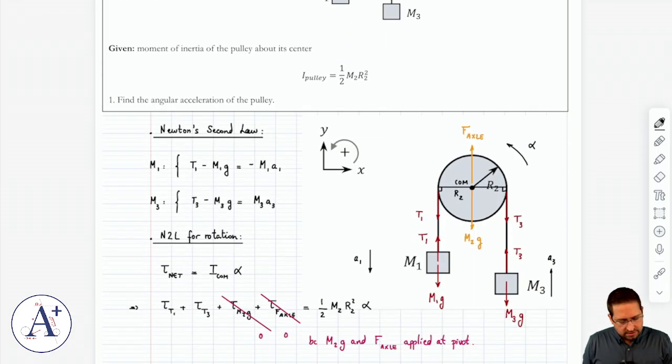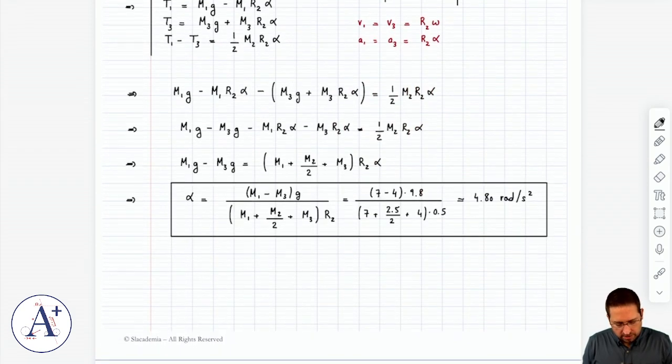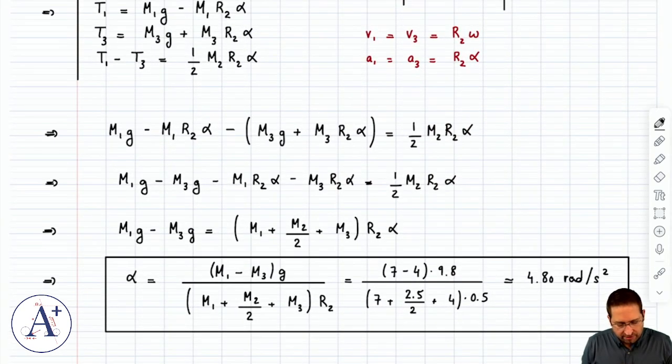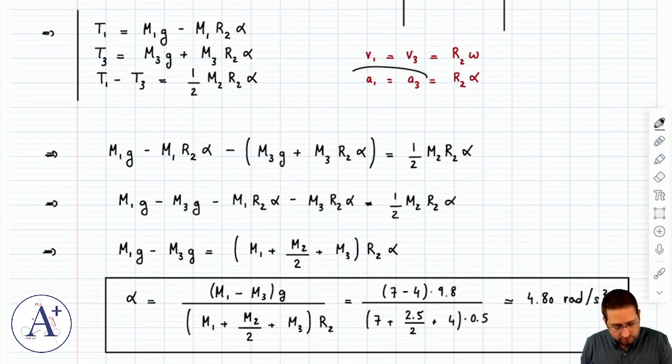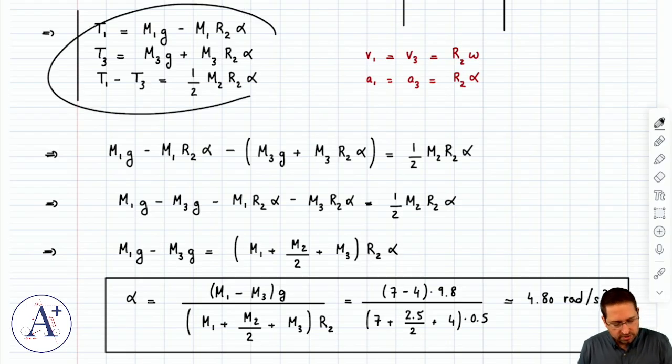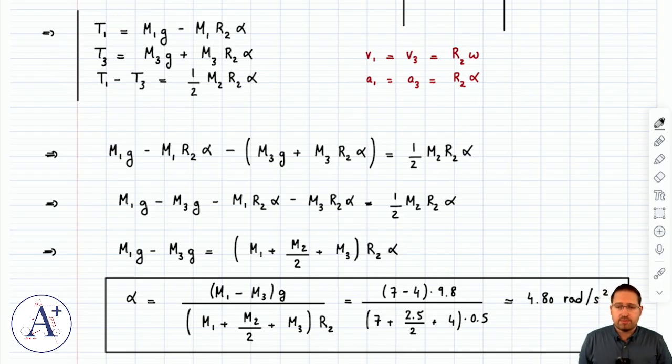Well, I would do the exact same thing, and I would make it up to here, and I'd find alpha. I would then solve for A1, A3, and get T1 and T3. So changing the question doesn't really change my approach here. I would still want to get either A or alpha first, and then I'll know both A and alpha. Then I can go back to these equations, and I can compute T1 and T3. But without acceleration, I can't do it. So usually my first step in these types of problems is to compute acceleration.